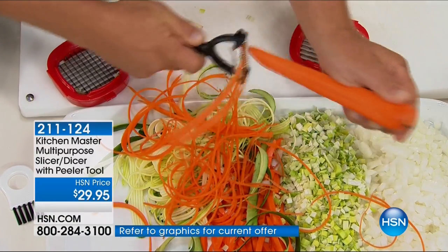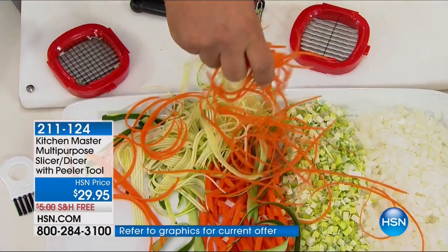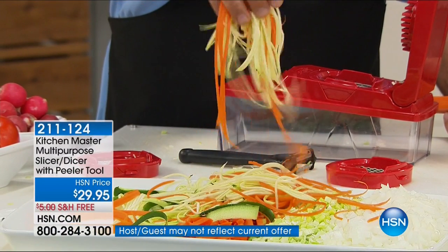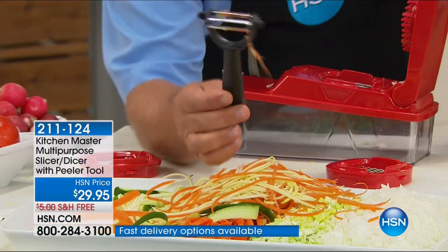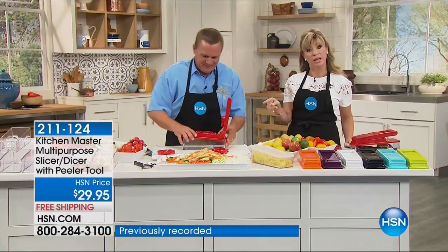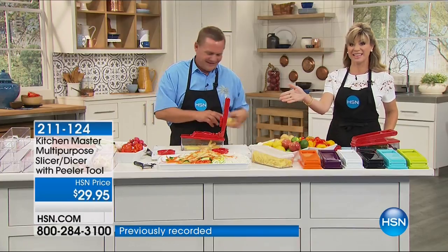And again, all you do is move the peeler and look at this. Long angel hair zucchini and carrots for topping a salad. You can do that with cucumbers, beets, apples for a beet and apple salad. They're delicious. And it's all done with this peeler that you get for free with your machine today. You would pay $30 just for a good peeler, right? If you go into one of the high-end kitchen stores for a dual peeler like that, that's $30.